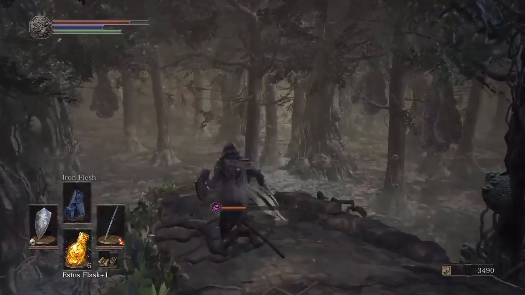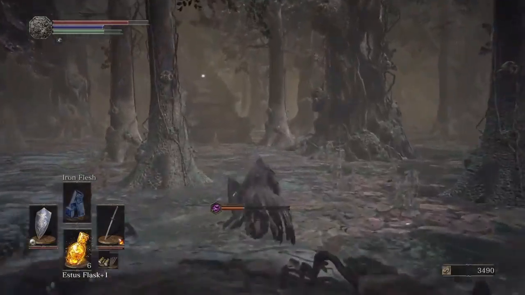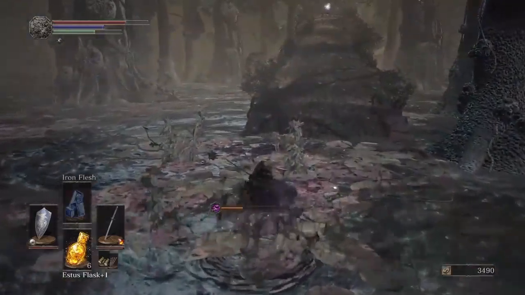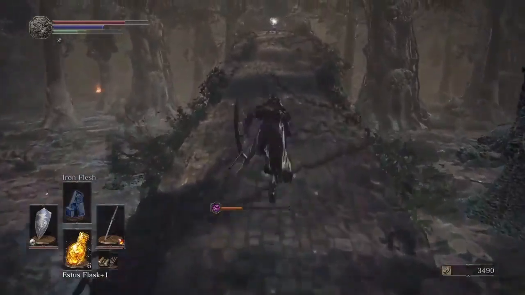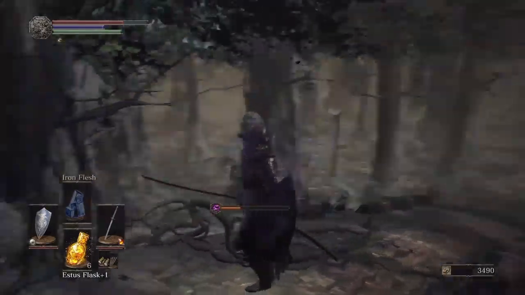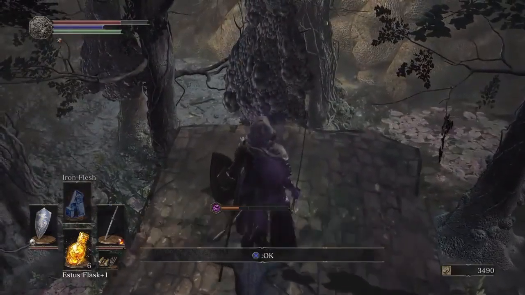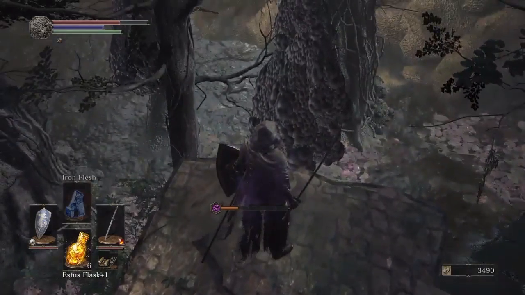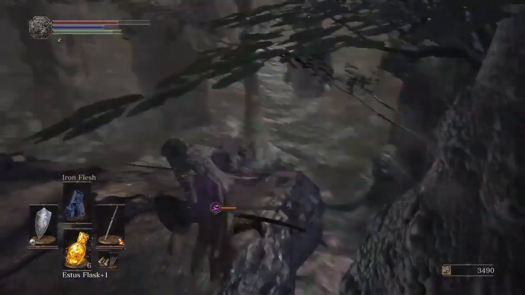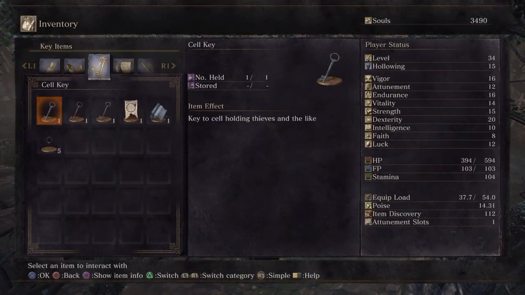Alright. Let's move on. There's another item up there. Fat roll, fat roll, fat roll, fat roll. Run, run, run. Oh, greatsword. Interesting. And you're telling me there's nothing in this thing? Oh god, I was about to fall. Yeah, nothing in it. Ridiculous.